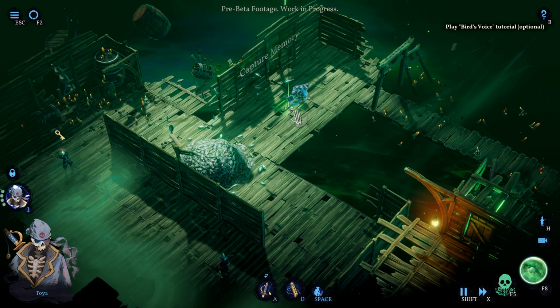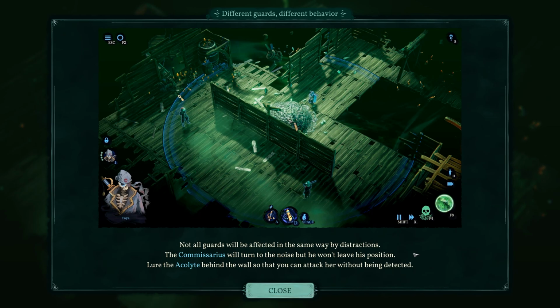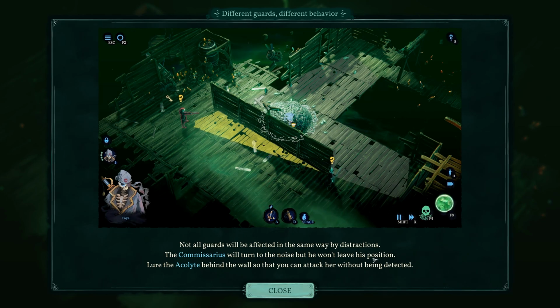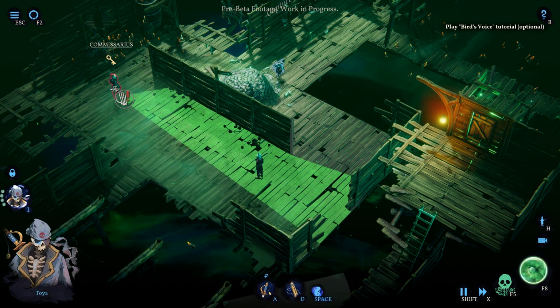Alright, let's check this out. What do you got for me? Not all guards will be affected in the same way by distractions. The commissarius will turn to the noise, but he won't leave his position. Good to know. Lure the acolyte behind the wall so that you can attack her without being detected. Alright. Get into the bush over here. This is the acolyte. That's the commissarius.